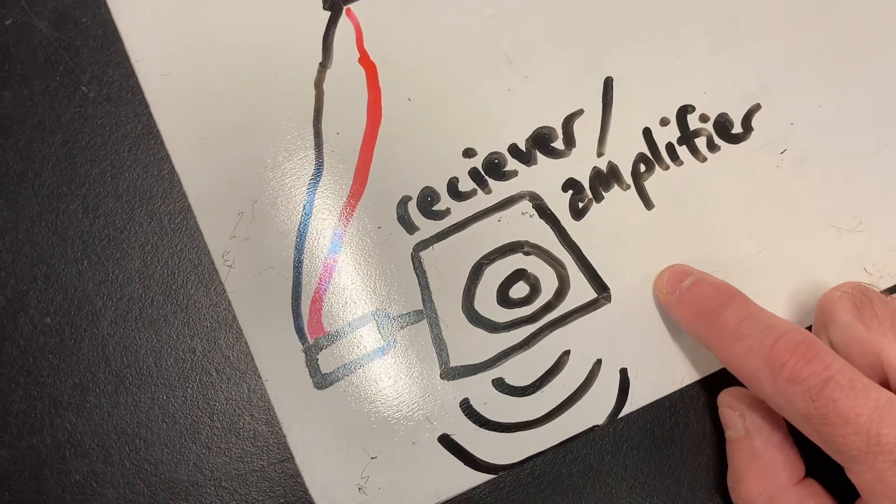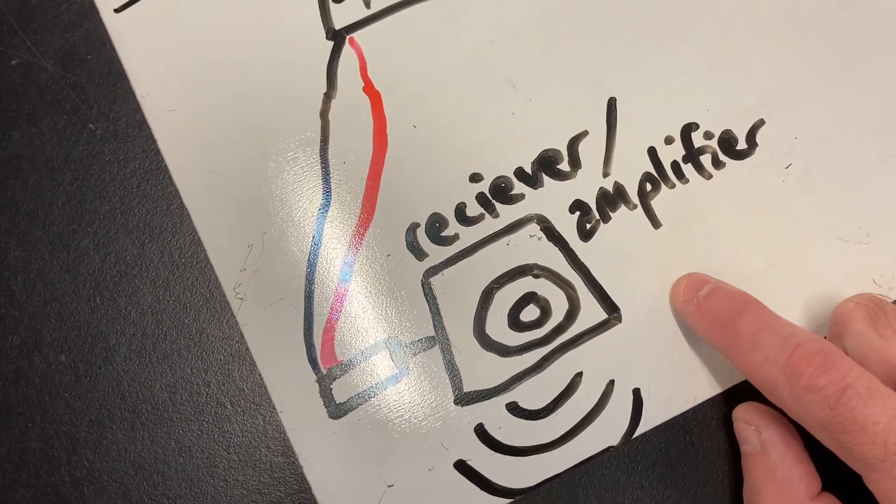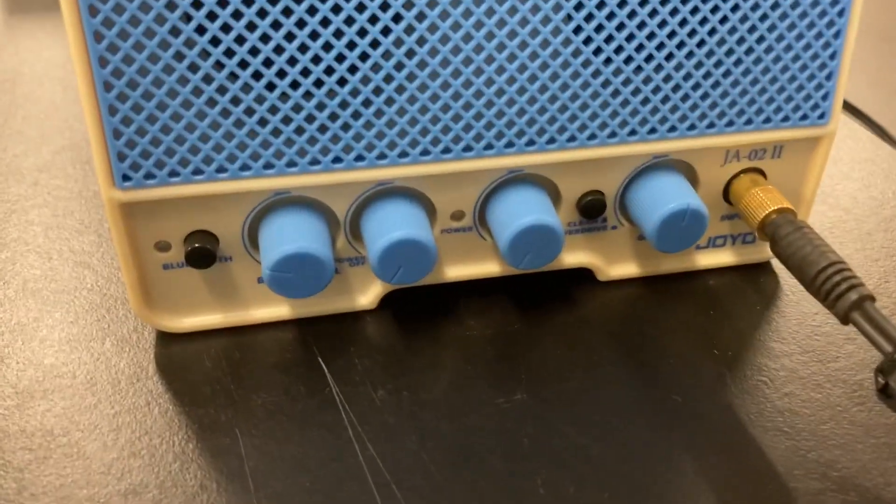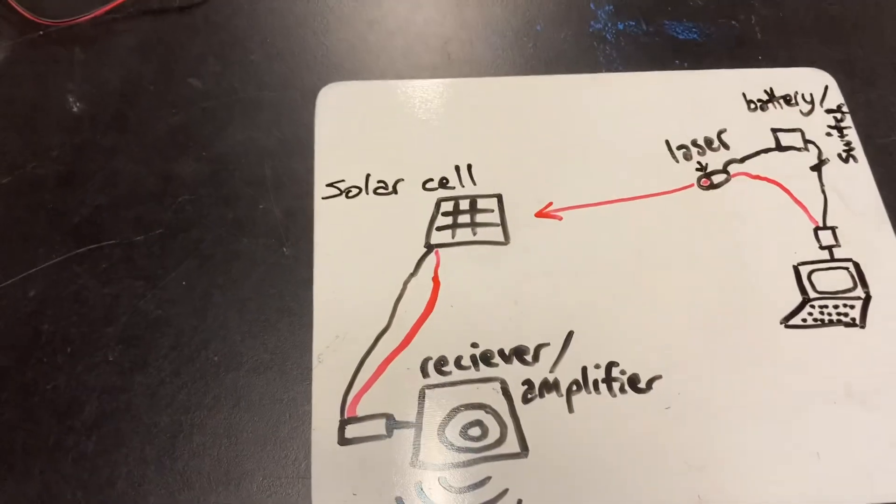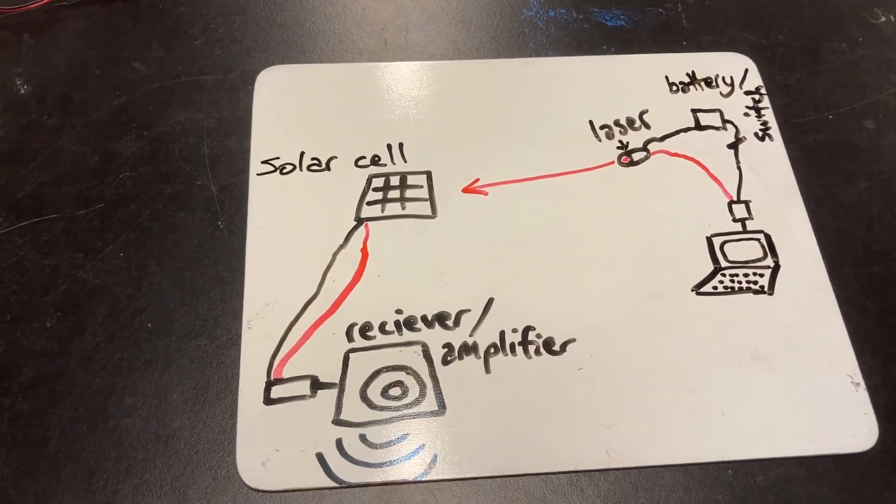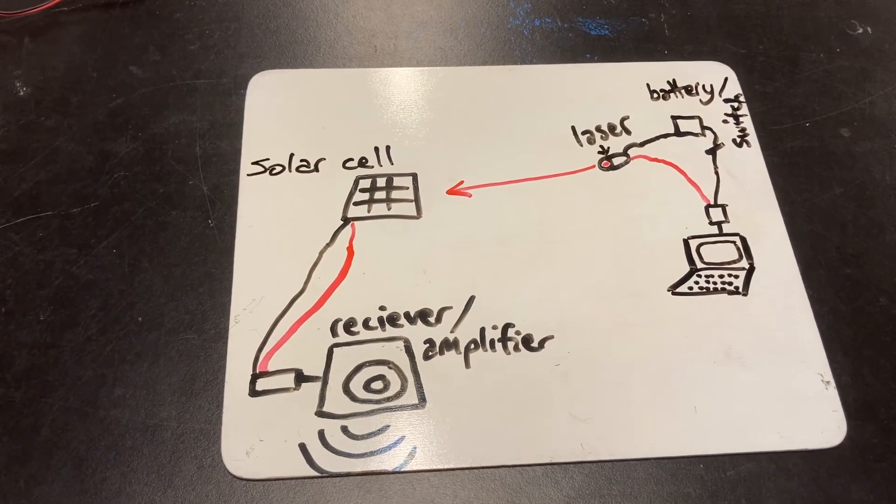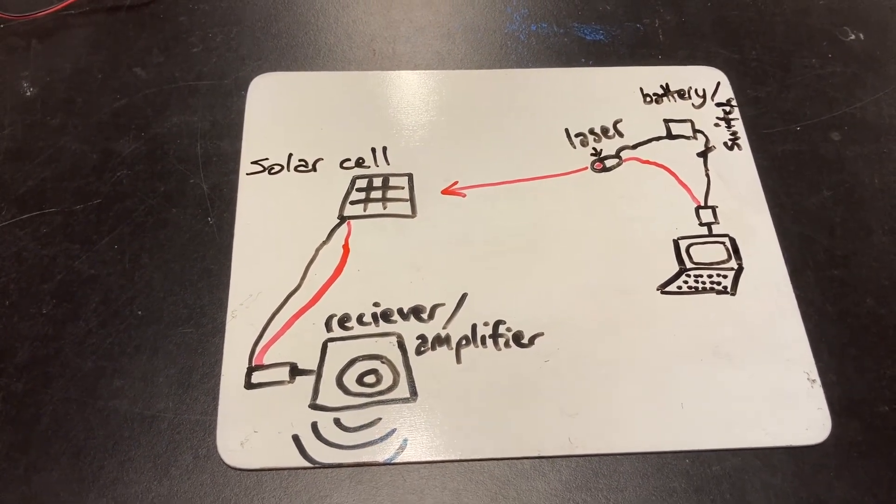Something with a gain knob works best. That's why I use a small guitar amplifier. This is the cheapest one I could find on Amazon last year and it works great. I hope this helps you out. I think this is a really cool demo. Hopefully now you understand how it works a little better. You can build your own.